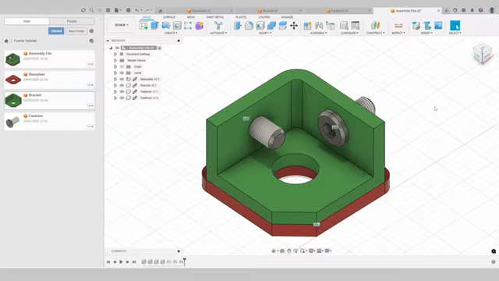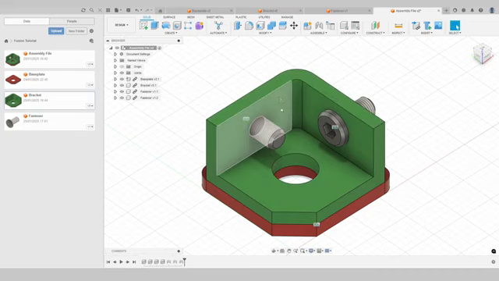Let's now take a quick look at how we can edit assemblies or parts. As an example, let's say that we wanted to increase the diameter of this hole by 5 millimeters. That hole is a feature as a part of this bracket, so we need to go into the bracket to edit it. So in our project folder, we right click on the bracket, select open.